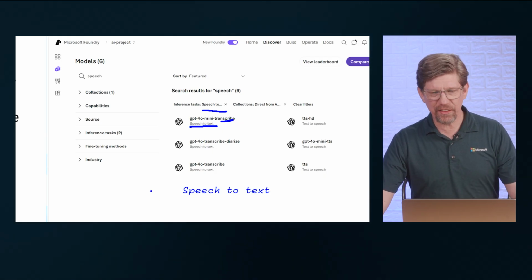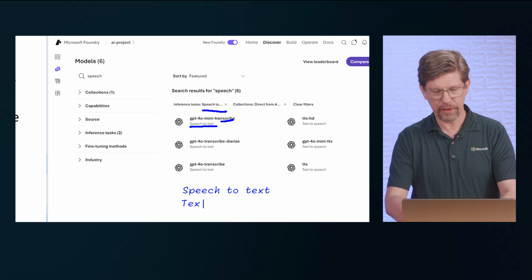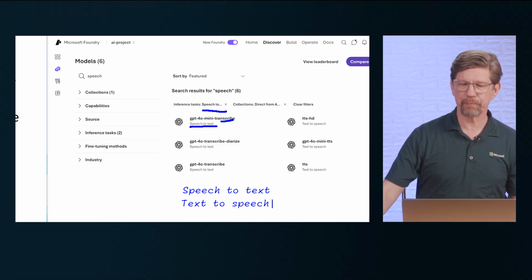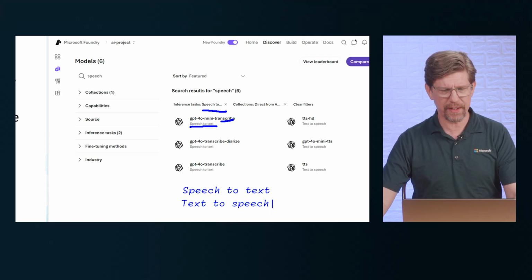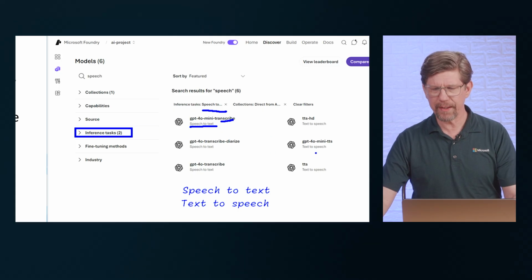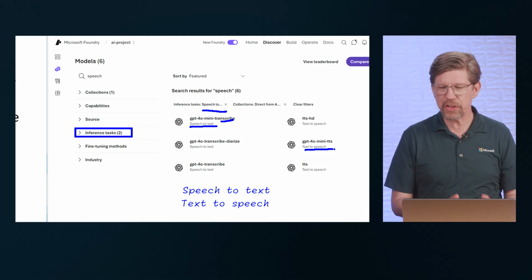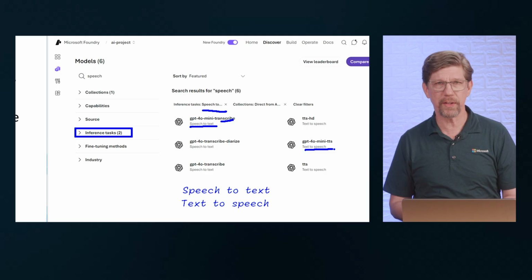The second of the inferencing tasks, just kind of reverse our way here, text to speech. And so you can search the Foundry for those inferencing tasks, which you'll find right over here, and we can get a comparative alternate, which is the GPT-4o mini TTS, or text-to-speech.